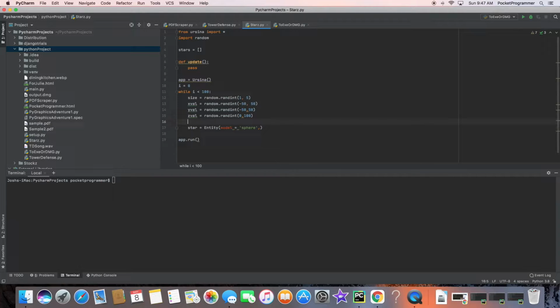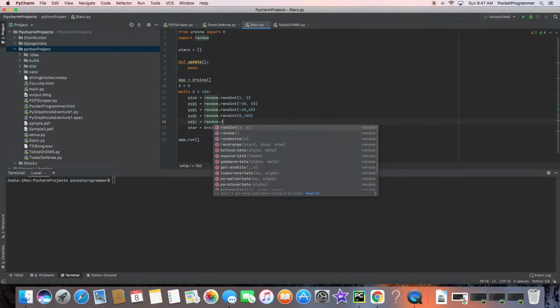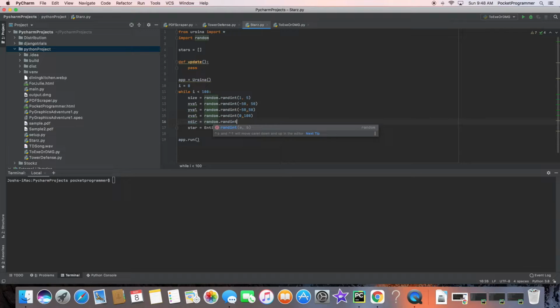Eventually these things are going to need direction as well. So let's see, how do I want to handle this? xdir is going to be random. Yeah, you know what? I think we can just do all these things again. Hopefully it'll work.